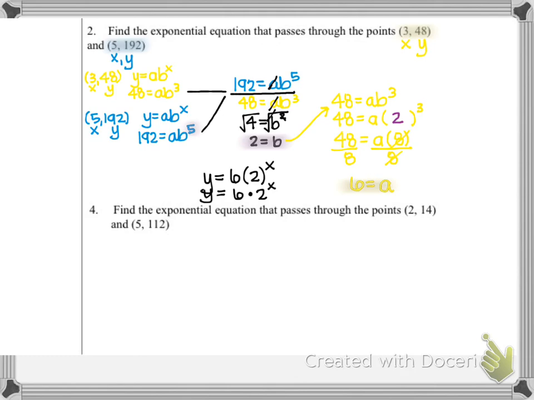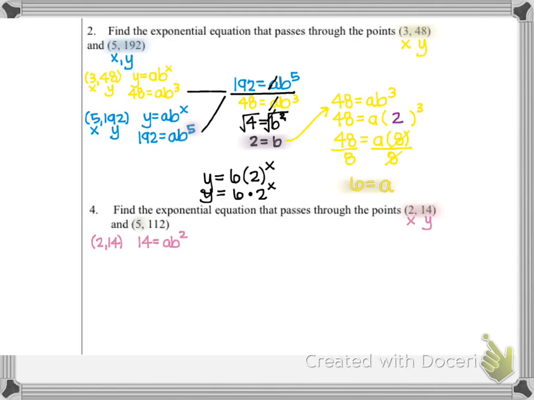Okay, so what I'm going to do is I'm going to identify the points that I have. Notice that neither one of them is 0, something, so that's going to be my first one. And this is going to be my x and my y. So I'll come back to the other guy in just a minute. I'm going to go ahead and write the equation that goes with the 2, 14. So with my 2, 14, I know that it's going to be y equals A times B to the x power.